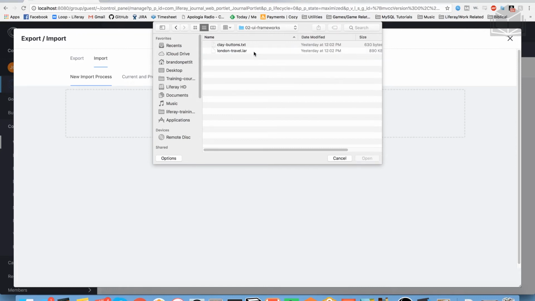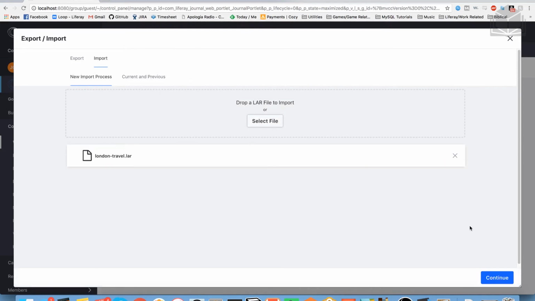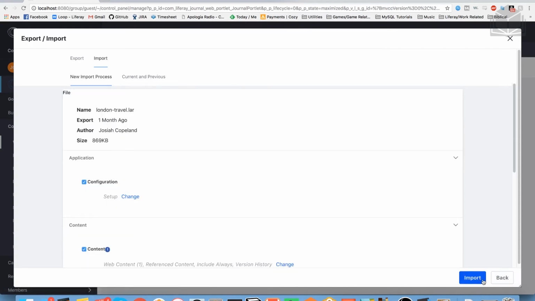You should see a londontravel.lar. This will just be a quick example. Go ahead and click Open once you've selected the londontravel.lar. And at the bottom right, we can go to Continue, and we can go to Import.